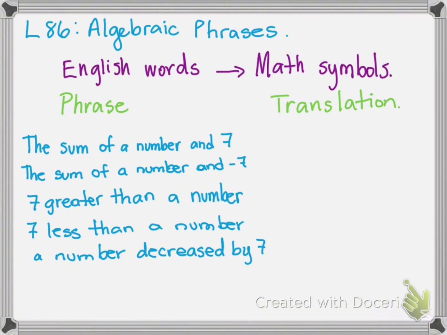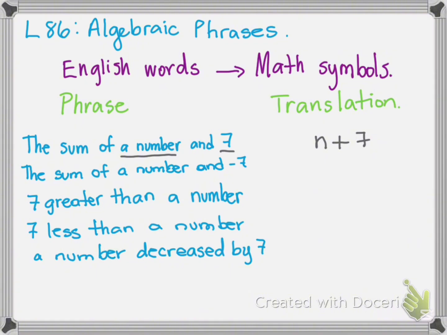It's like memorizing or getting very familiar with these phrases so when we have to translate them, they're easy to do. Okay? So the first one is the sum. Sum is very easy. It's addition, so I know we're going to add. What are we adding? Well, it says the sum of a number and 7. So for number, I'm going to use n. You can also use x, whatever you prefer. A number and 7. Notice how that n plus 7 is saying the sum of a number and 7.